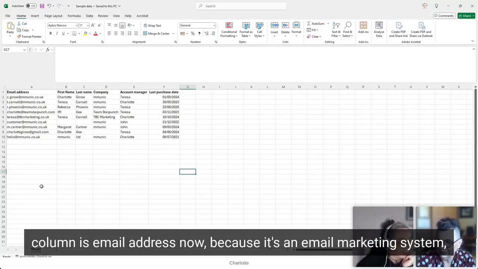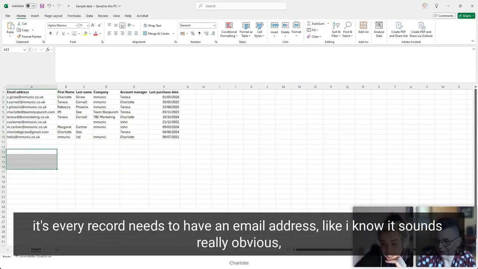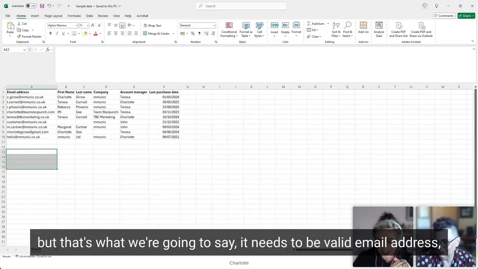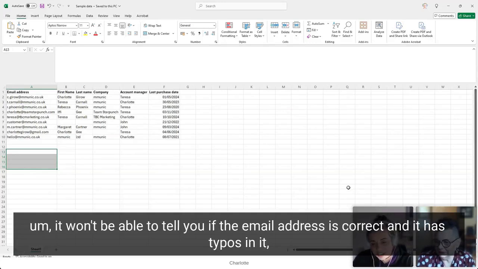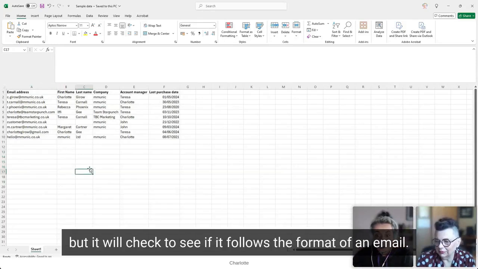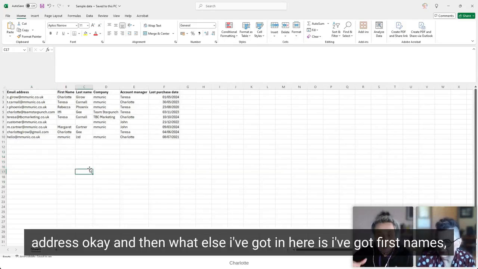Now, because it's an email marketing system, every record needs to have an email address. I know it sounds really obvious, but that's what we're going to say. It needs to be a valid email address, because the system will automatically filter out rubbish email addresses. It won't be able to tell you if the email address is correct and has typos in it, but it will check to see if it follows the format of an email address.